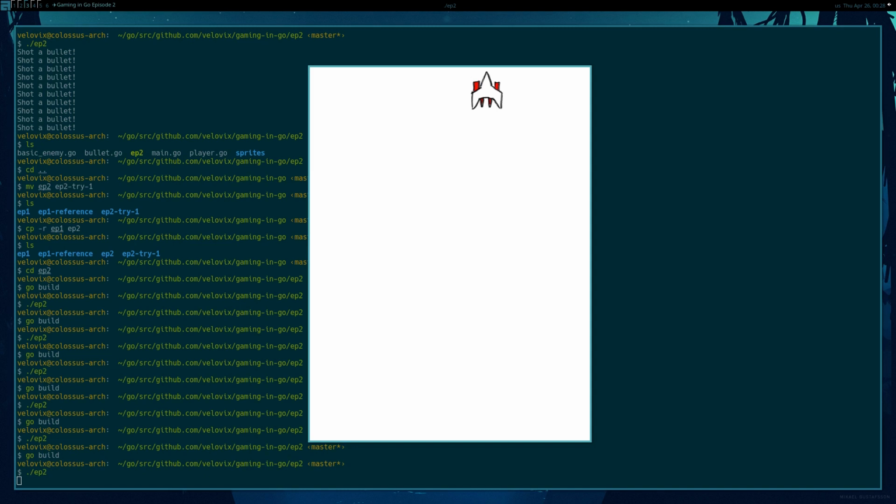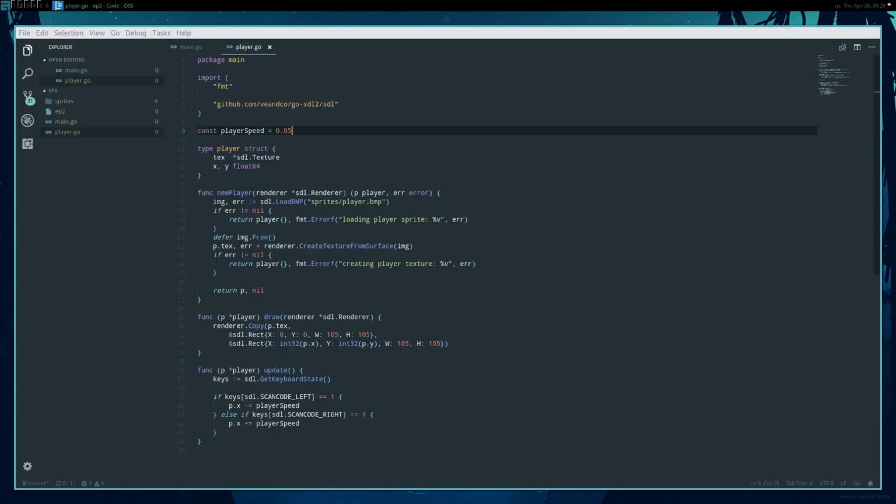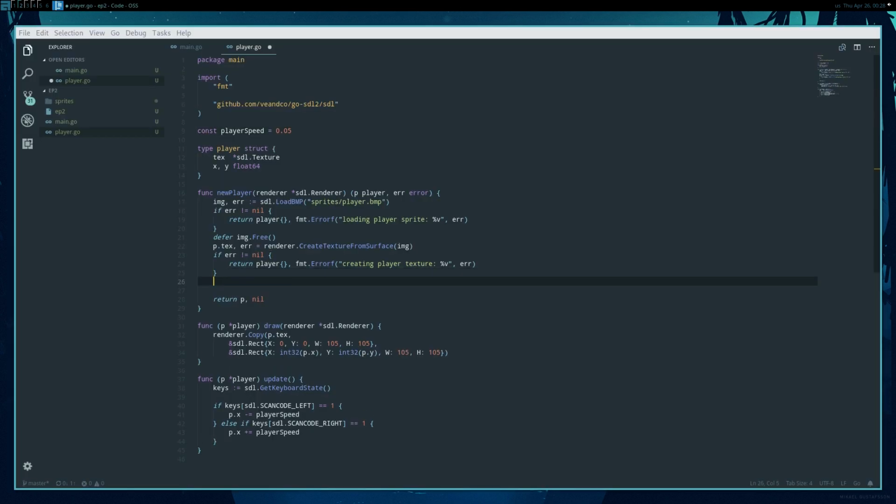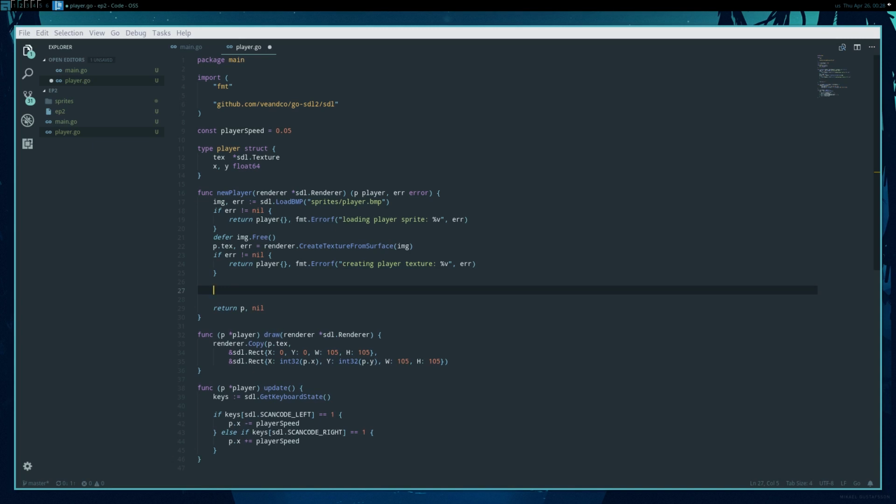But if you've played a shoot 'em up before, you know that the player doesn't usually hang out at the top of the screen, they hang out at the bottom. It's usually enemies who are at the top, and that's why they call it a shoot 'em up, right? You shoot up towards the enemies. So let's set that player default position to be something a little more reasonable. I think that the reasonable position would be in the bottom center of the screen.